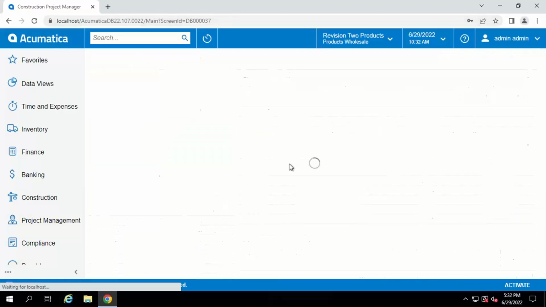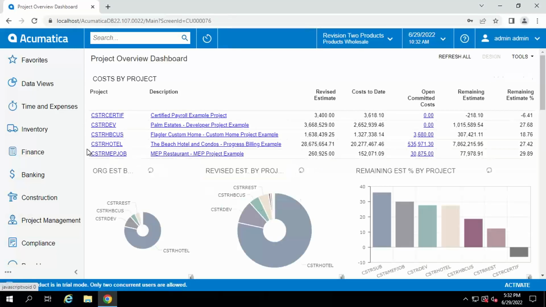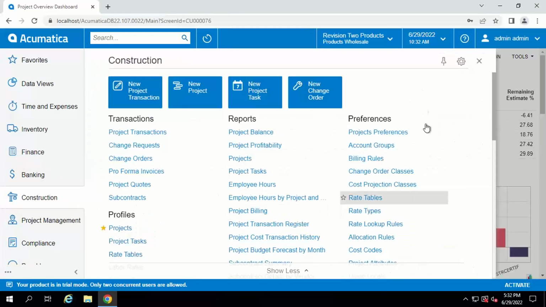Now I'm going to go back up to my Acumatica logo, and let's say that I'm looking at my dashboard and I see, wow, my construction hotel might not be performing as well as I thought. It comprises such a large part of my portfolio. I might want to drill down and look at the types of information that I can track about that project and see where we went wrong. So as I mentioned, I could do that directly here from the dashboard just by clicking the hotel, or I can access it from my construction workspace, which is what I'm going to do.